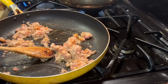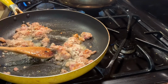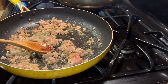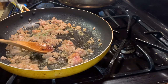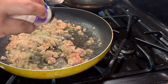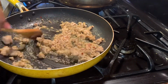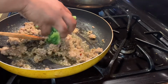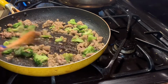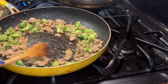So for this recipe, all you have to do is get some pork sausage or turkey sausage. I just seasoned mine with Cajun seasoning and onion powder and a little bit of parsley and of course some red pepper. And I just mixed that all together, blended that very well. I put a lot of onion powder in here since I didn't have any onions. I have not been to the market. I'm going to go tomorrow. I just haven't made it today. It was raining, it was hot. I was like, look, this is what it's going to be. So I just mixed all that together.